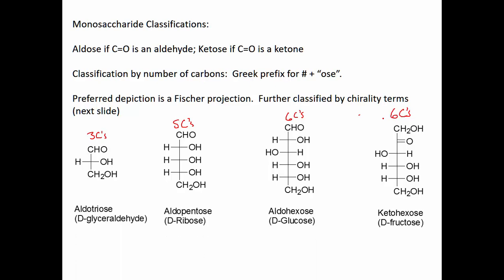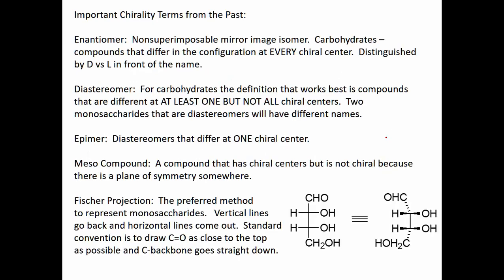The one on the left is an aldehyde. This is called an aldotriose. The molecule that I've drawn here is D-glyceraldehyde. The molecule here is an aldopentose, and the molecule that I've drawn is called D-ribose. This third one here, also an aldehyde, but with 6 carbons, is an aldohexose, and this one is D-glucose. And this last one over here, the carbonyl compound, is a ketone and not an aldehyde. So this is a ketohexose, and this is fructose.